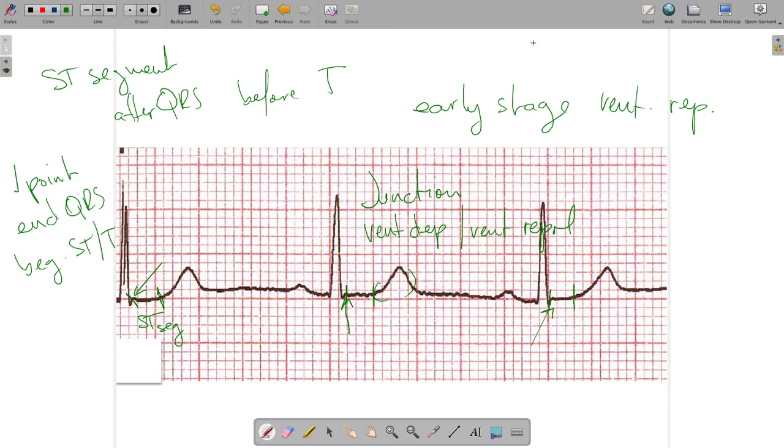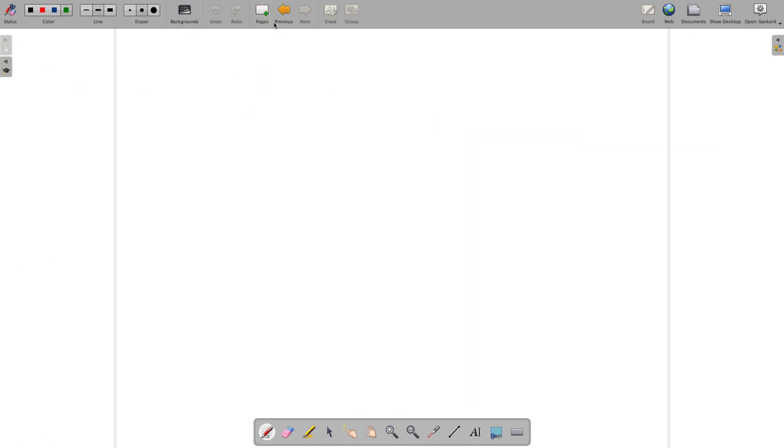Now, a couple things while we're going to be getting into our green books, our green practice books. I don't want you to worry about certain things on the EKG that you see. So when we go to interpret the EKG, we're not going to worry about things like the QT interval and the J point as we're starting out. We're just going to look at the very, very basics. We're going to look at the P, the QRS, the T wave. We're going to look at the PR interval. And that's pretty much it, all right, for now. We're going to look at other things later, but we're not going to mess with the J point or the QT. That'll come at a later point.